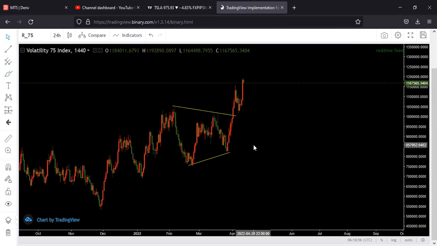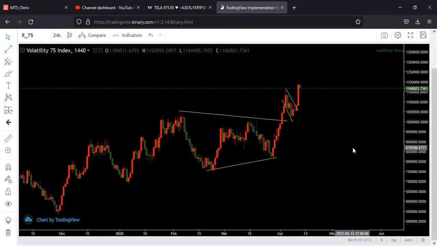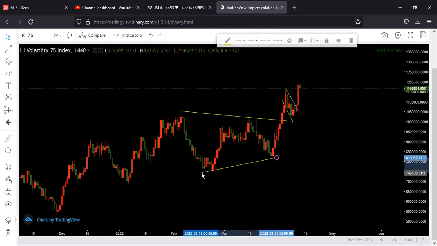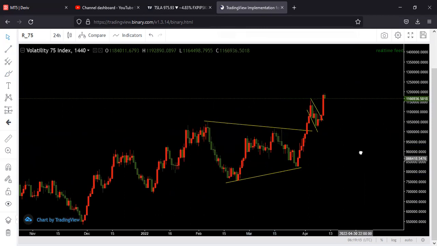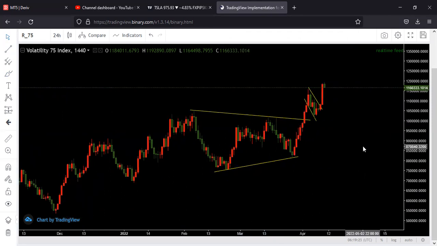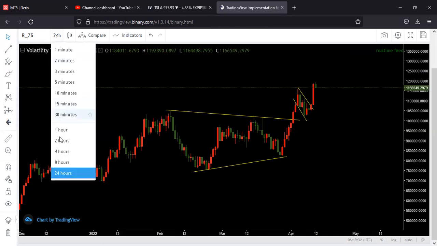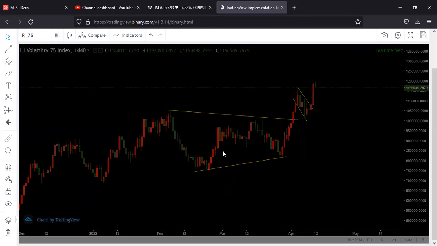So now, guys, remember we're on the daily time frame. Again, from this point, I can identify this kind of pattern, which is a continuation pattern. We call it a bullish flag. I'm going to tweak this trend line and this trend line. Remember to always zoom in and out so that you can see the big picture. So now I'm zooming in so that you can see it. Let us proceed, guys, to the 8 hour time frame.